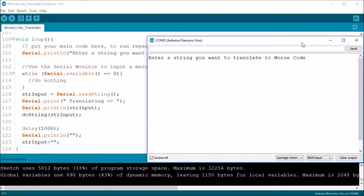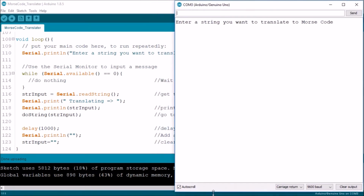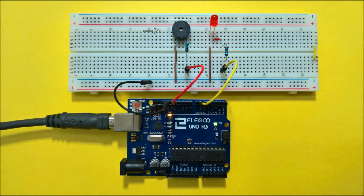Well, of course, we need to start the serial monitor so we can use it with the sketch. So now you can see the layout of the circuit. I have the active buzzer connected to pin 12 through the 150 ohm resistor. The LED is connected through the 220 ohm resistor to pin 6. Both are connected to the ground bus, which is connected to the ground pin on the Arduino.